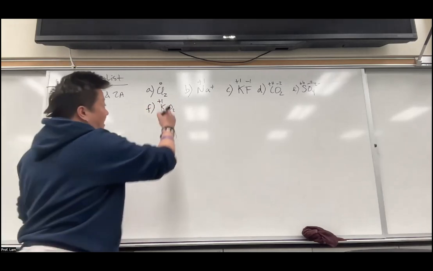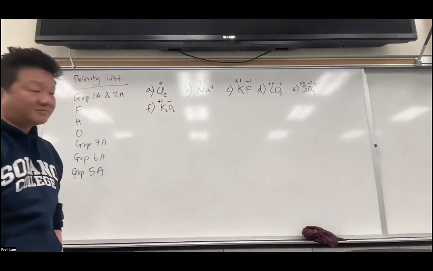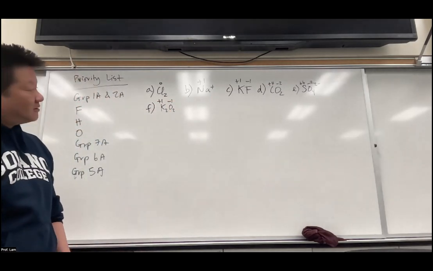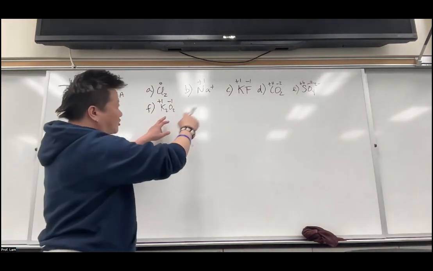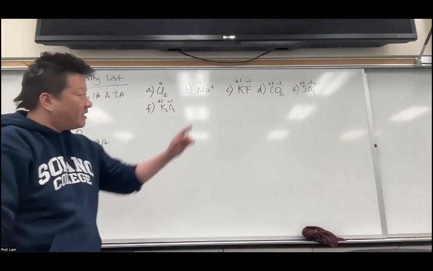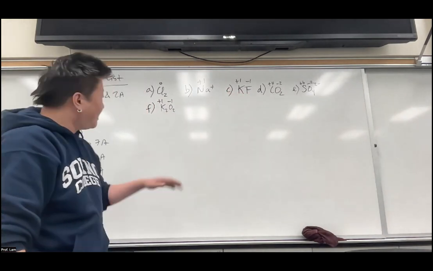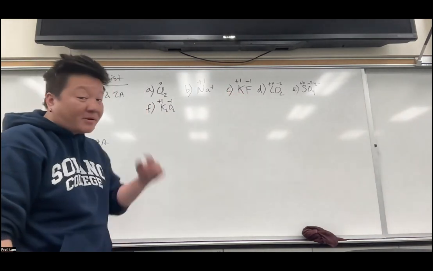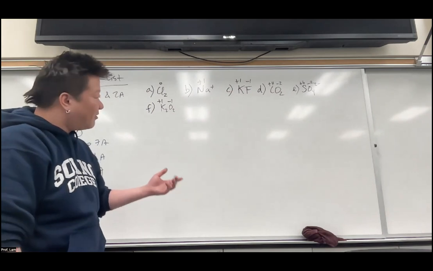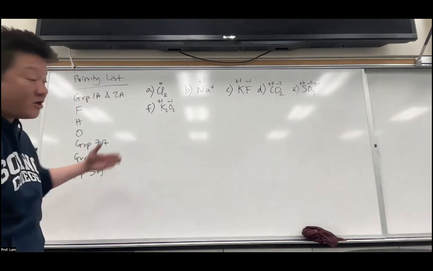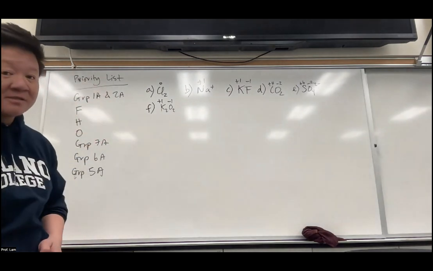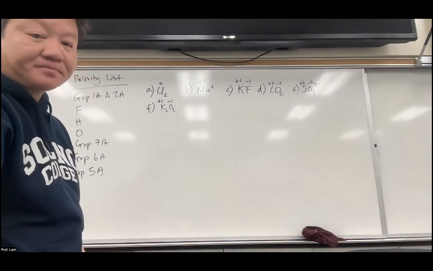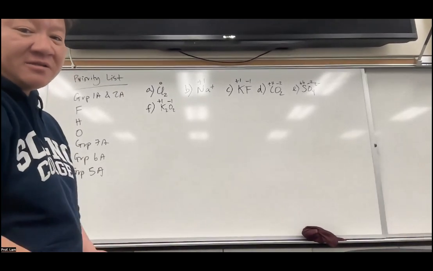So each oxygen has to be -1. Right? Do you see how in E and F, oxygen has a different oxidation state? In E, oxygen has -2. In F, oxygen has -1. But you don't have to memorize that if you use the priority list. It'll just work itself out, right? And so that's why you have the priority list and you should use it. Okay? All right, let's keep going.